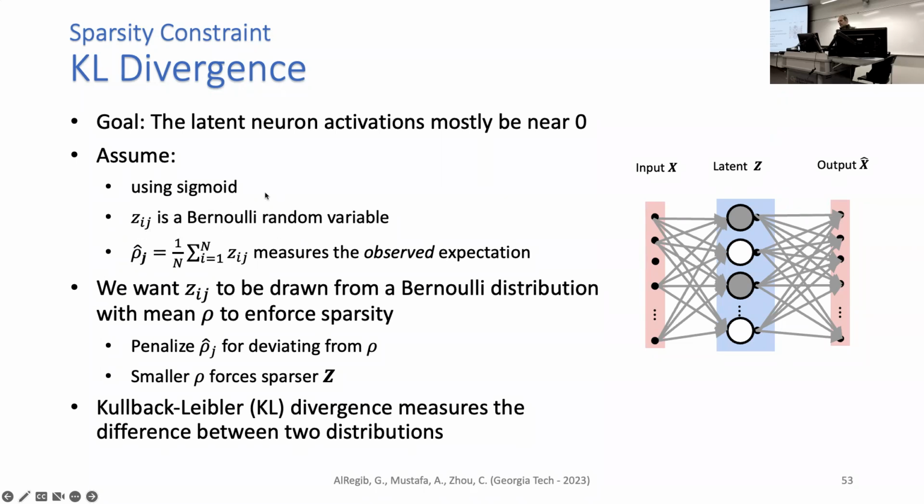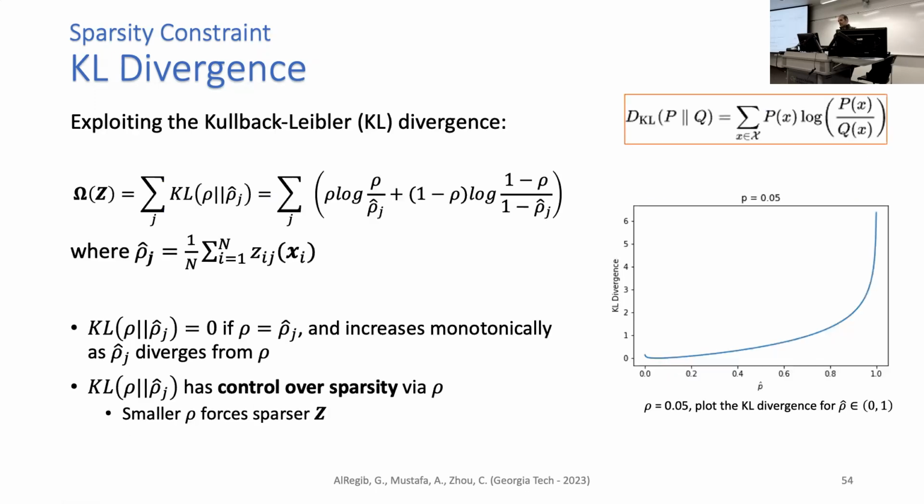Rho hat, and what's really the ideal case, which is the rho in this case. And that's basically where we are trying to minimize the dimensionality of these Zij to make them smaller, close to zero in here. So all the KL divergence does, to measure the distance between them, is that we're really trying to minimize the distance. We're really trying to make them as close to zero as possible in that case.